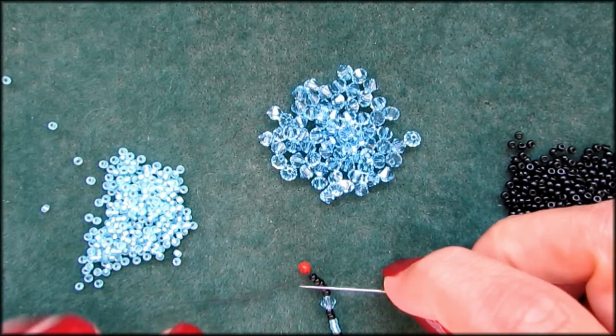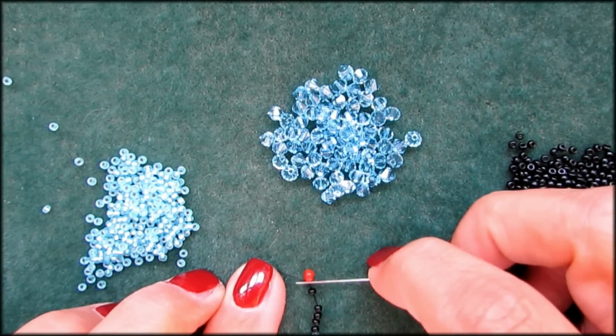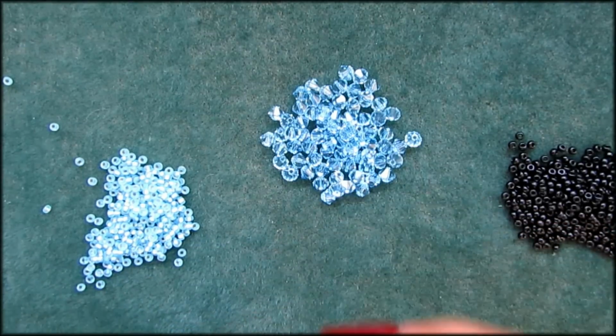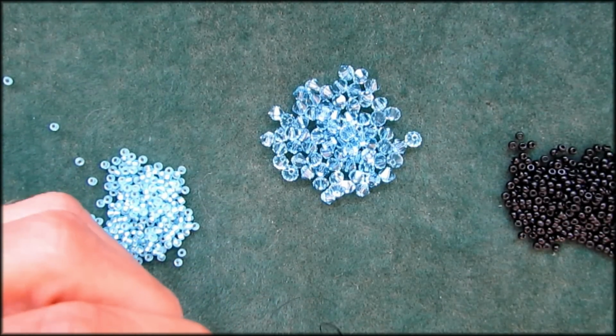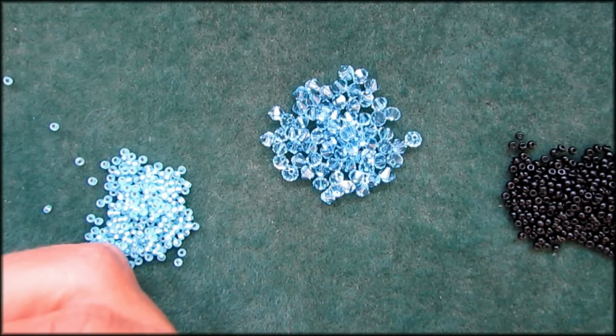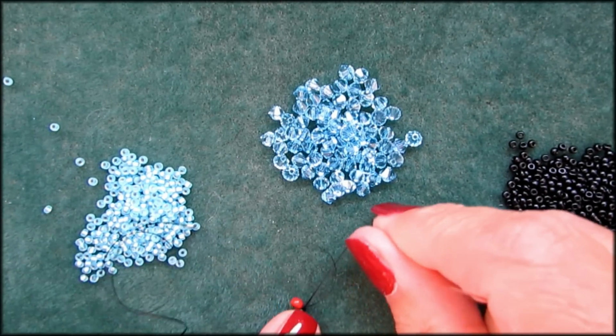And then you're going to go into the very last black one. Push that through, the last one, and then just pull everything together again. And now we have our first loop.